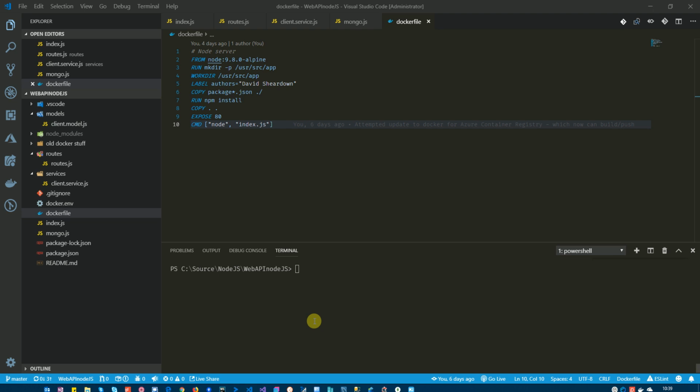So in the last video, we had a quick look at the Node.js and the MongoDB side of things. Not too in depth, but I will post the code and examples along with the videos. But right now, we just saw essentially the Node.js application working on its own natively, just from the command line, essentially. Nothing to do with Docker.